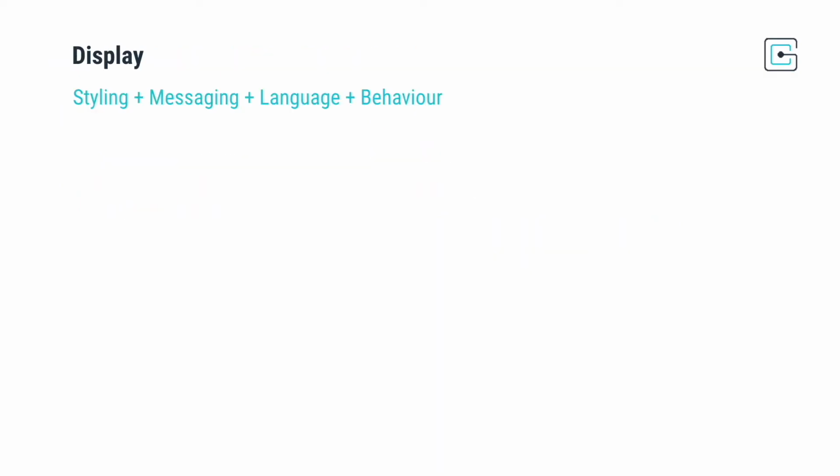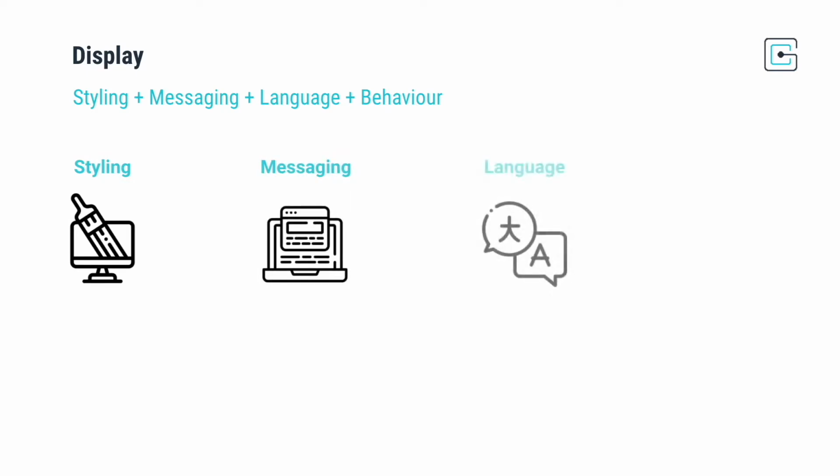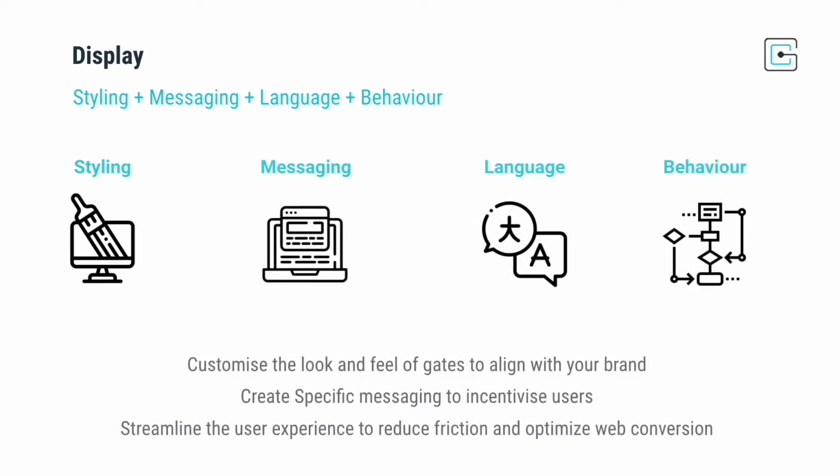Let's take a closer look at each element that makes up a gate. Display includes all the visual elements of your gate that a user is presented. The messaging is where you motivate, incentivize, and present your value proposition. This way, the prospect knows exactly what they're getting out of the exchange. Your familiar styling and branding, as well as justifying why you're requesting specific information, helps reduce anxiety.